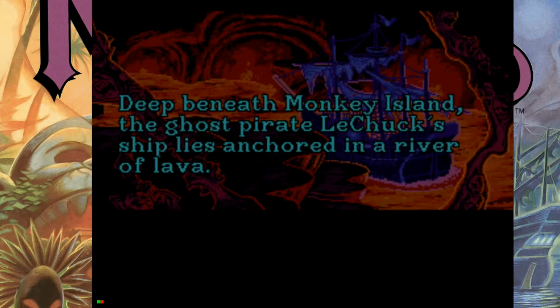Deep beneath Monkey Island, the ghost pirate LeChuck's ship lies anchored in a river of lava.